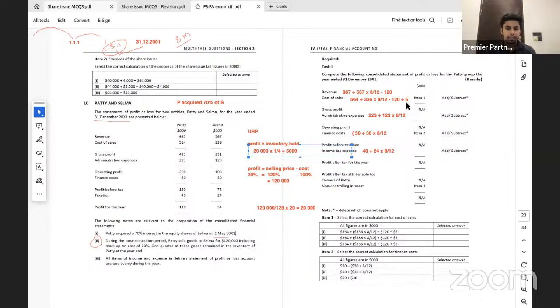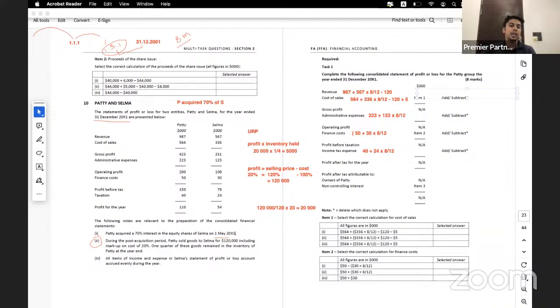It's as simple as that. Right, now guys, let us quickly start calculating these values, and then I can give you a question to try on your own. Right, so 987 plus 567 into 8 divided by 12 minus 120. Guys, listen, when you put these numbers in the calculator, don't change anything. Just put it like that itself. Just put the entire thing on your calculator. Don't need to put brackets, don't need to change anything. Just type the entire thing, and you'll get the correct answer.